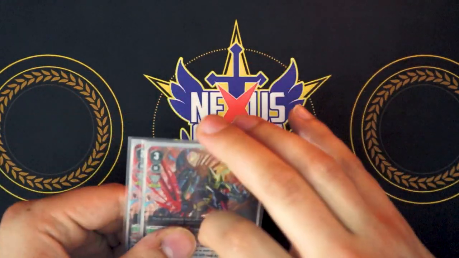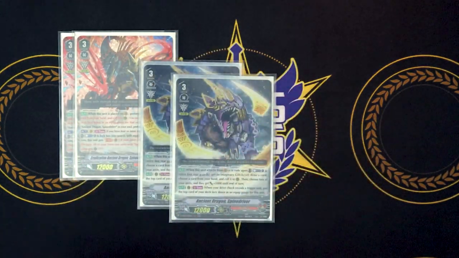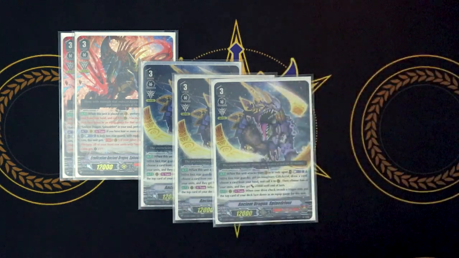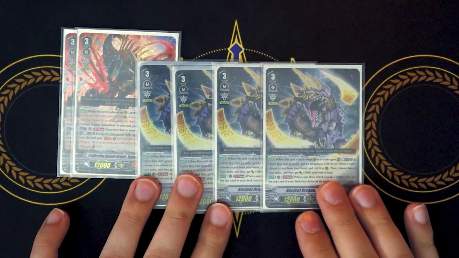And going on to our next grade three, it's going to be Spinodriver himself. Whoa. A little teaser to the next grade three. There it is, the fourth Spinodriver.